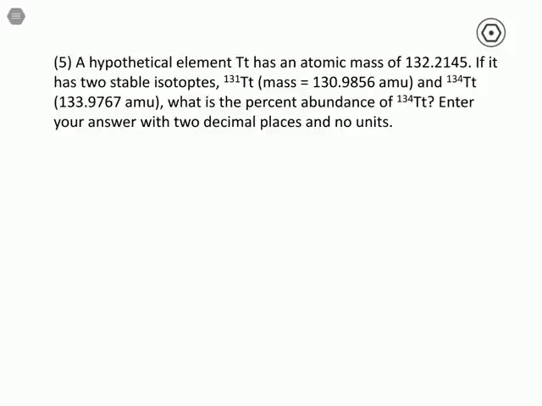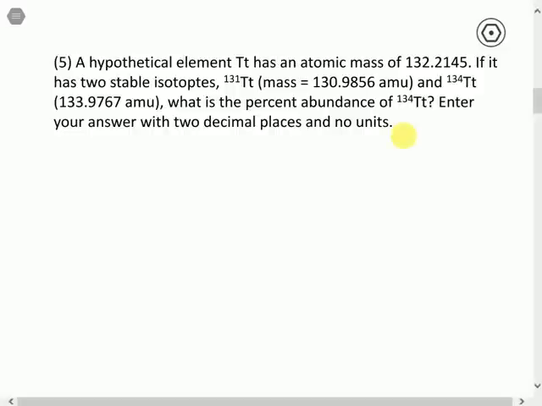So for this type of question, we just need to know the definition of atomic mass and how it relates to the individual isotope masses. This harkens back to things we learned much earlier in the course about isotopes, which are atoms of elements that have different numbers of neutrons in them. In a natural sample of that element, you're very often going to have mixtures of 2 or more isotopes. And the atomic mass that you get from the periodic table is the weighted average of all of those isotope masses. So it's not just one mass or the other, it's the average of all of them that are there.